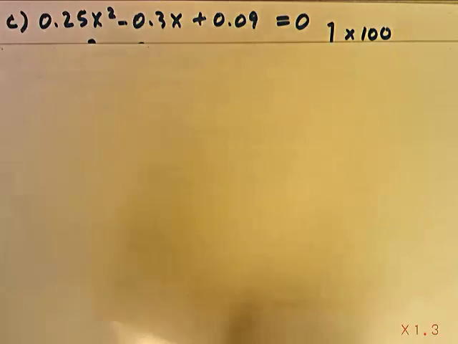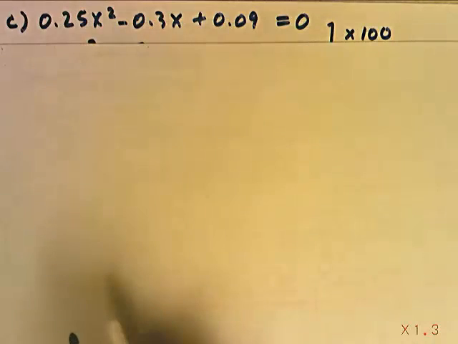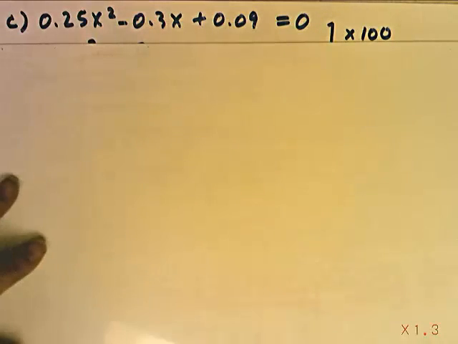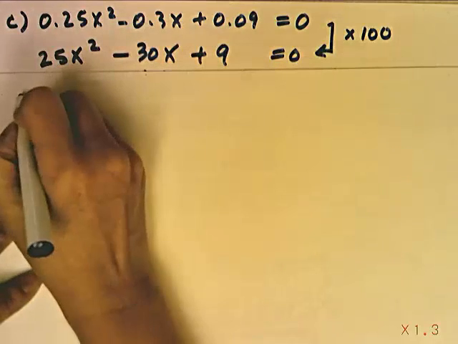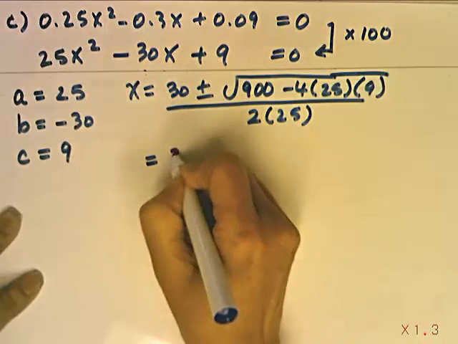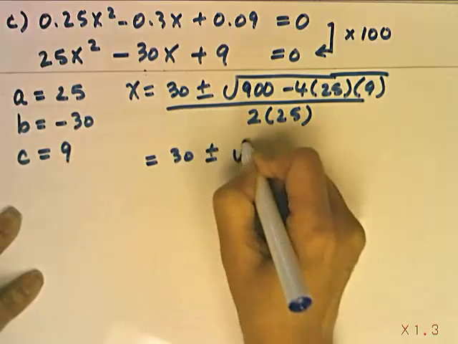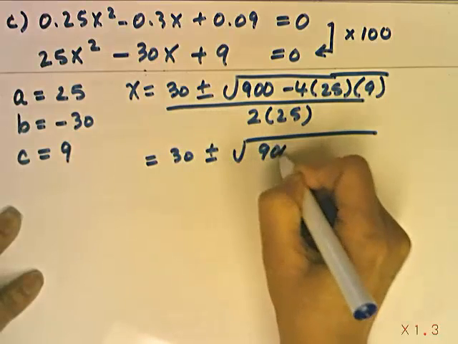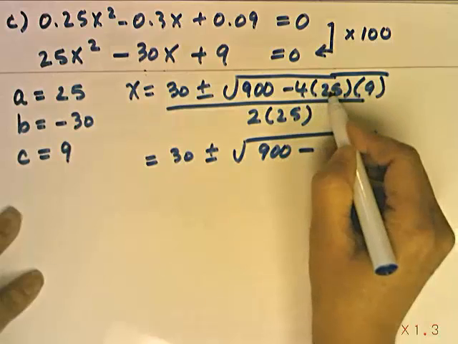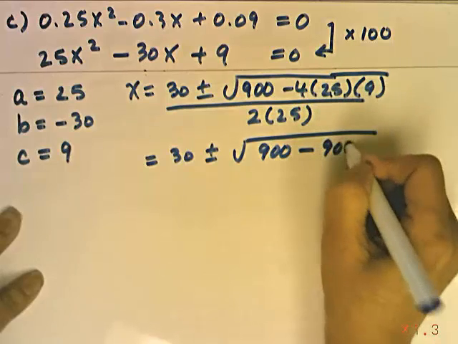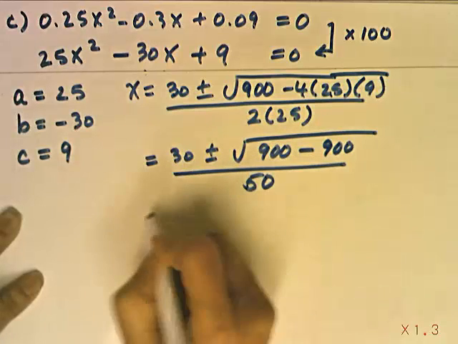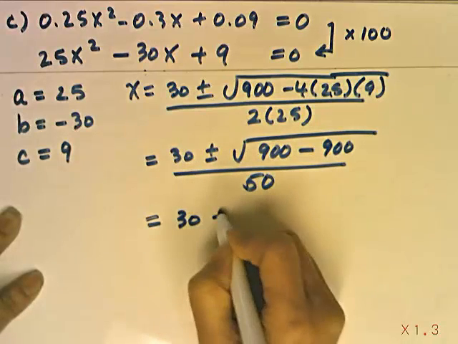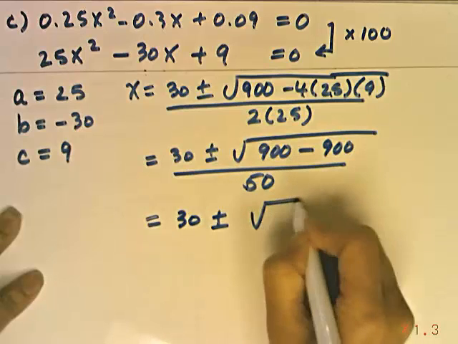Okay, suppose you wanted to use the quadratic formula. I will show you the steps, but I'm pretty sure you won't want to do it, and you would rather use Wolframalpha. Notice that under the radical sign, I'm going to get 900 take away 900, or 0. This is why we only get one solution.